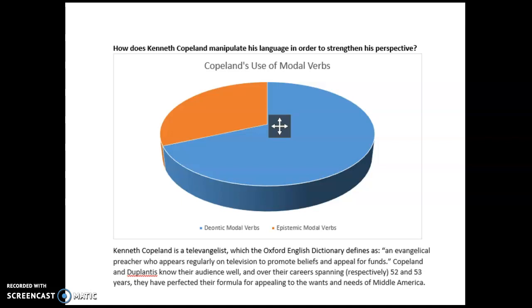I'm going to show you some work from my classroom this year. This is one of my students this year who did an investigation into evangelical Christians. I mentioned that in the last one. And she recorded the use of deontic and epistemic modal verbs in the language of Kenneth Copeland, a televangelist, an evangelical preacher. And she noticed that Copeland mostly uses deontic modal verbs there in the blue, verbs which denote certainty.